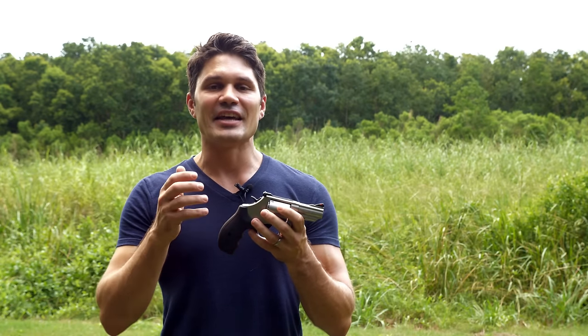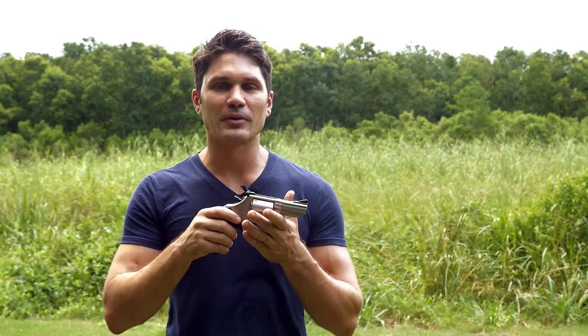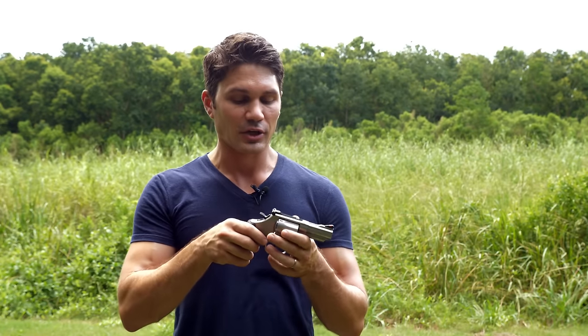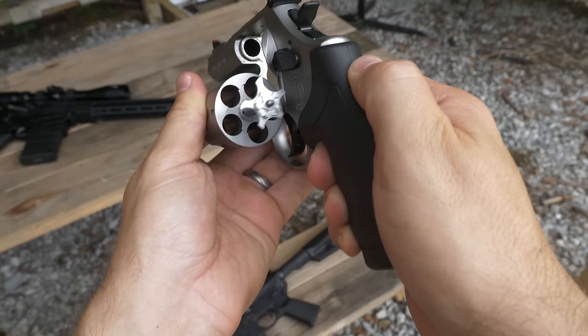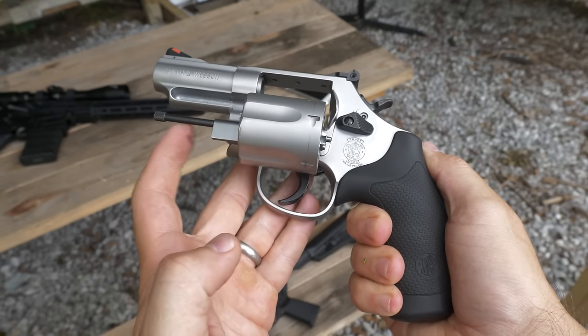What is it? It is an L-frame gun that's between the N-frame, which is like the larger Smith & Wesson 629, the full-frame 44 Magnums, and the K-frame, which is traditionally a 357 or 38 frame. You're basically looking at a slightly beefed up K-frame or 357 Magnum frame with the 44 Magnum cylinder. In fact, a lot of the L-frame guns are 357 Magnums, and they typically come in a 7-round cylinder. Now, this one is a 5-round cylinder, so you've got 5 chambers in this cylinder. It takes 44 Special or 44 Magnum.